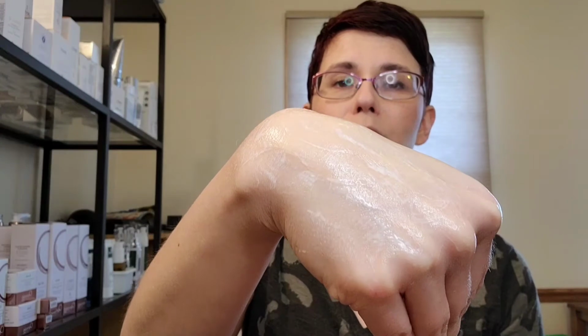Then you go on to gels. Gel cleansers are pretty much anything that looks like a gel. So again, this is a gel cleanser. Gel cleansers are not going to foam, but they will lather. You'll see it has a little bit of lather on it, but it's not foaming. The reason is because they don't have the same type of detergents, surfactants in them that a super foamy cleanser will. So this is going to be best for all skin types.